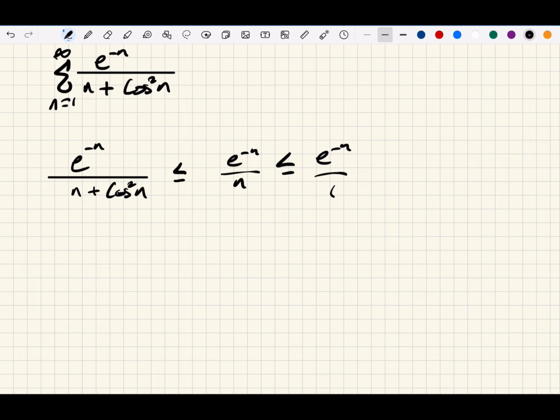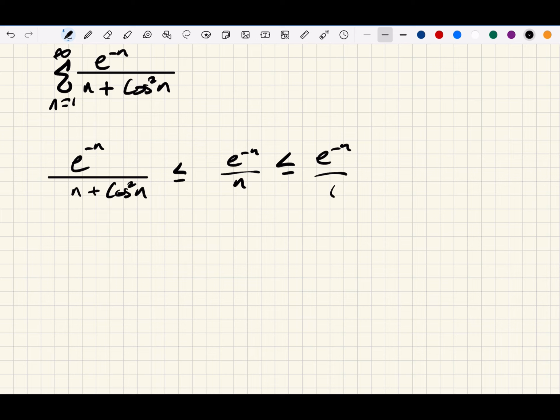You have the integral test, don't you? Will you please tell me what the conditions and the conclusions of the integral test are? If f is a continuous, positive, and decreasing function on 1 to infinity, then the series is convergent if and only if the improper integral is convergent. So they either both converge or they both diverge, right?